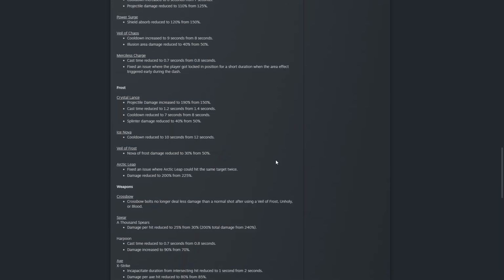In the Frost category, Crystal Lance is going to be a heavy hitter. This spell got one heck of a buff. The projectile damage has been increased to 190% from 150. It got a 40% increase. This spell already hit relatively hard. Now it's going to hit like a freaking truck.